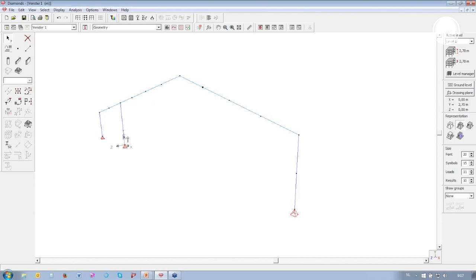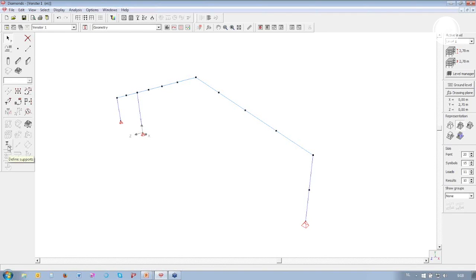However, within the 3D model, we can suppose that this frame is supported by the purlins. So what we are going to do is add supports to the purlins, to the nodes which represent the purlins. So I'm going to select all these different nodes, and I'm going to tell the software, listen, it's not possible that this frame can fall over because the purlins will prevent that. So I'm going to open the supports dialog.